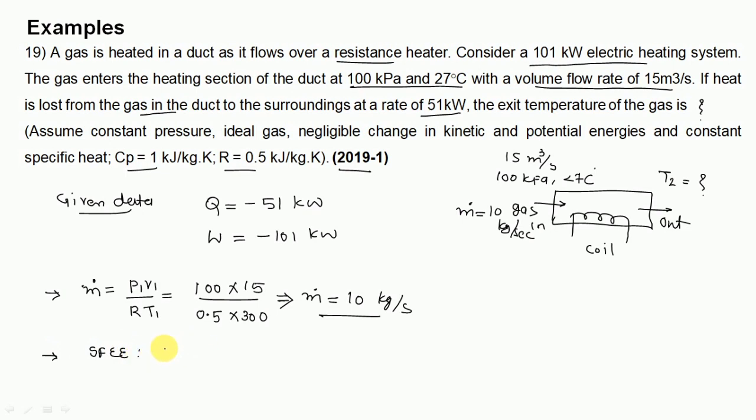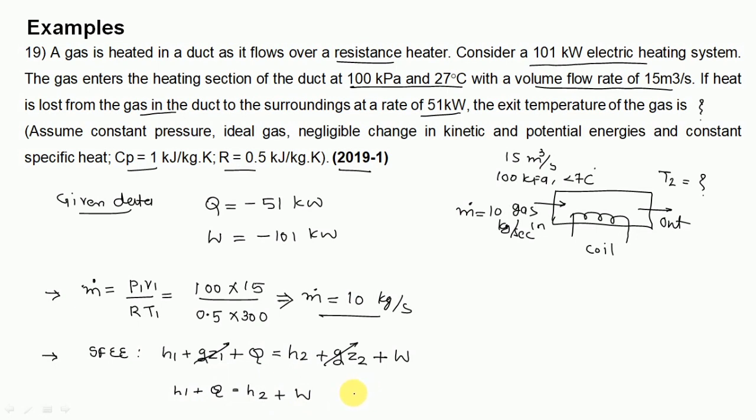Here we know it is H1 plus gZ1 plus Q equals H2 plus gZ2 plus W. The remaining terms I do not write over here because we say they are neglected. Also this term is neglected because it is the same reference side. So I write directly H1 plus Q equals H2 plus W.